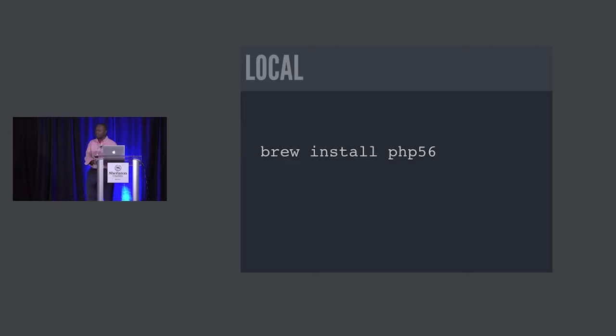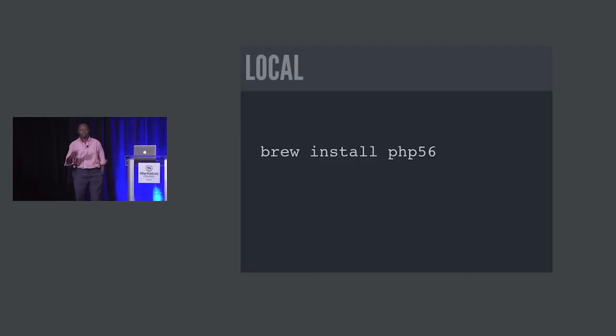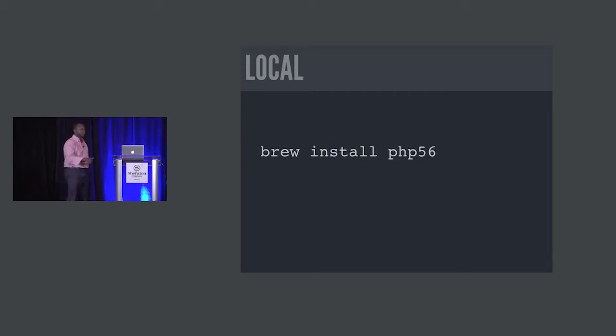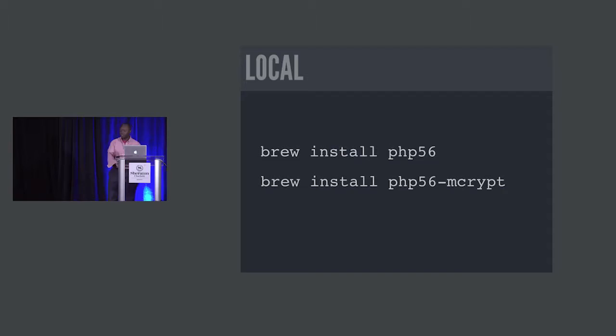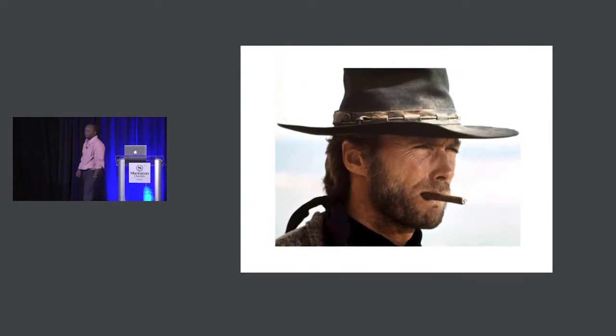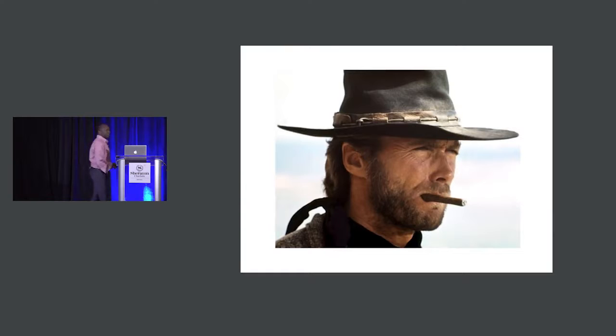So what is Homebrew? Homebrew is a package manager for Mac and allows you to install things like PHP. The reason I'm using Homebrew here is so that it can replace the default PHP installation and you'll be able to update your local PHP. So install the latest PHP, add the modules that don't come with a Mac, right? Do that, and then you feel like a boss. And that's it. So that in itself, you're a PHP developer. I've already set up PHP 5.6 on your machine, and you're done, just by installing Homebrew.